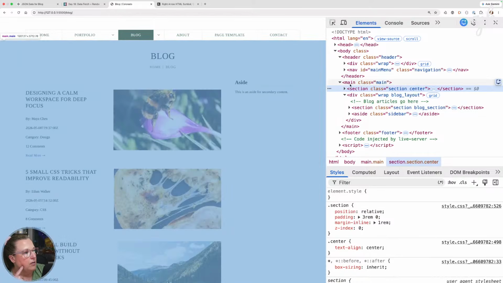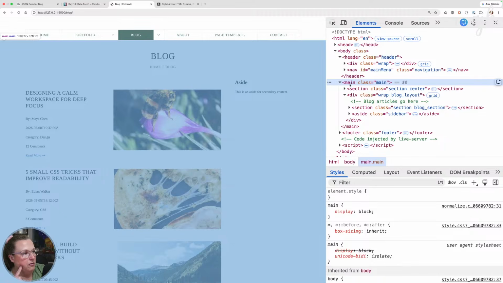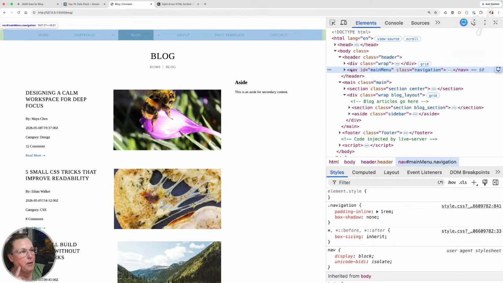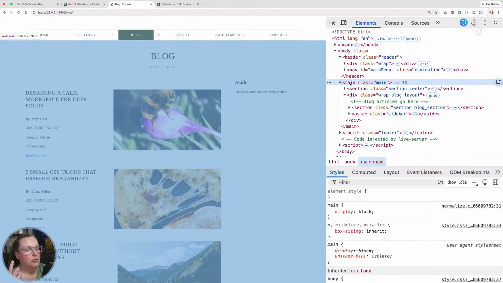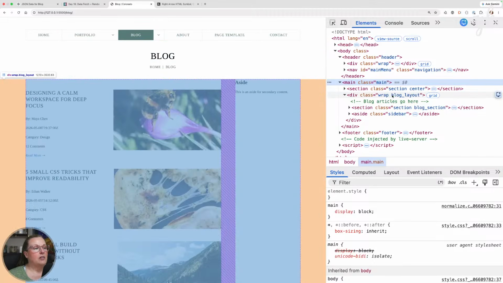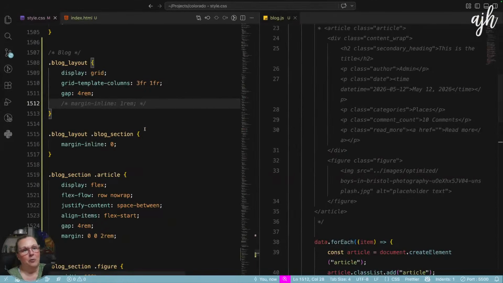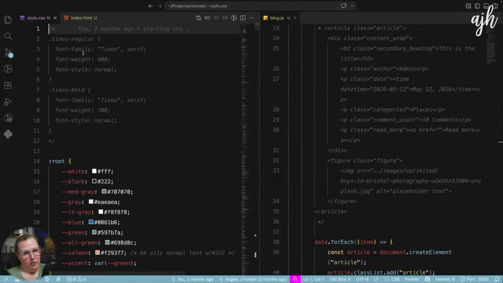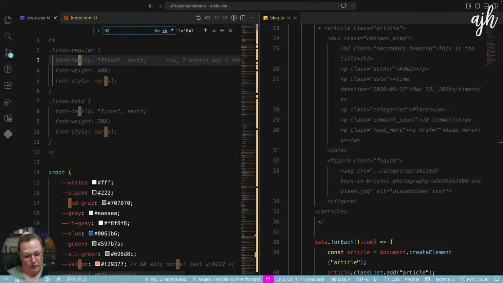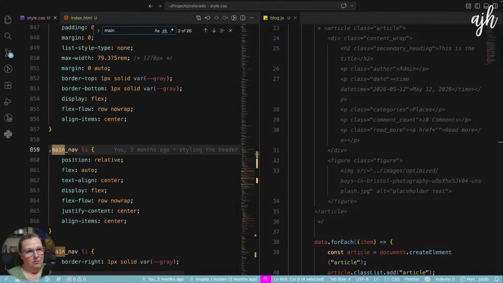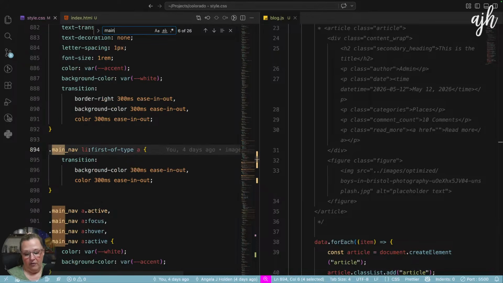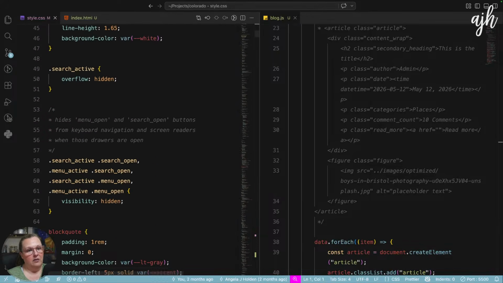That's not where I want the padding to go. I want it to be here. So I'm going to put the padding here, kind of like I have the padding there. So we're just going to put padding on the main. Boy, we're going to have to check the other page. You know, we could just do main has blog layout padding. That's what we're going to do. So let's go back up here. Do I have any styles for main? No, just the main nav. That's fine. We're going to add it.